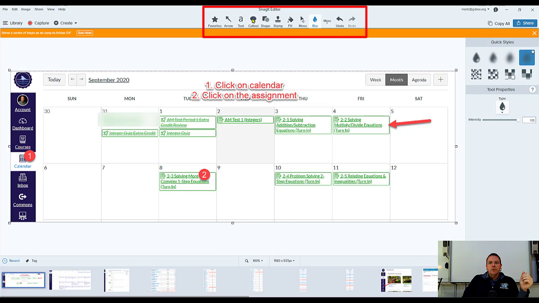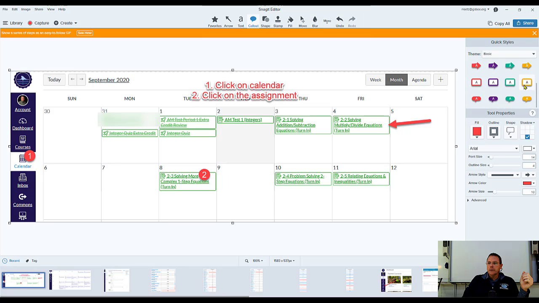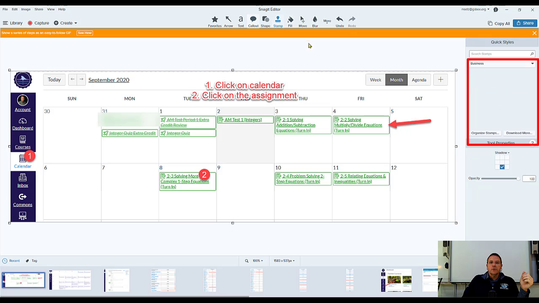You can take and do all kinds of call out boxes here, arrows that you can type in, things of that nature. There's stamps that you can create, so you can even create a stamp of yourself. So you can create your own picture and then stamp it on everything you do. But all kinds of stamps you can create to go with the images.